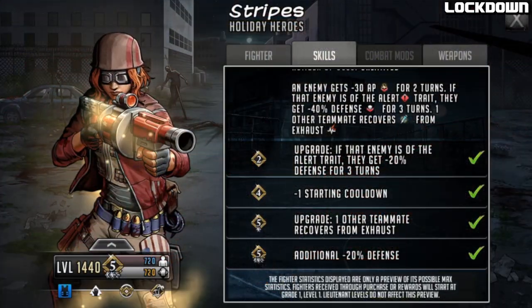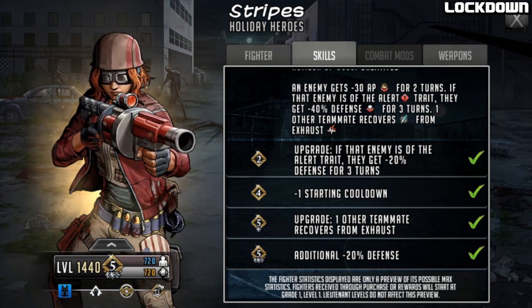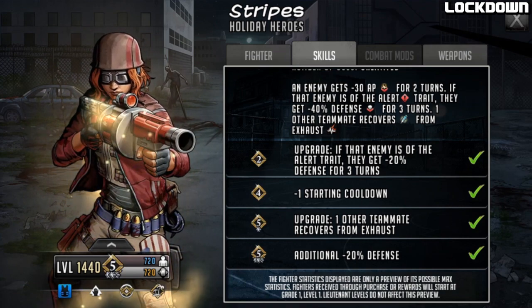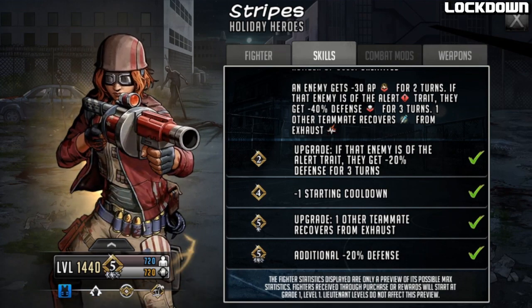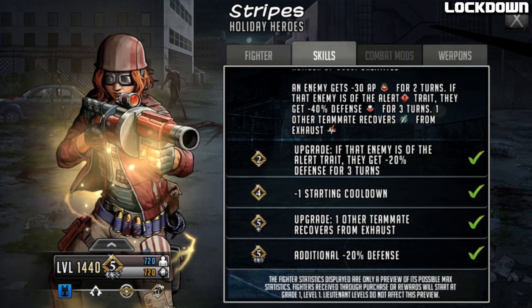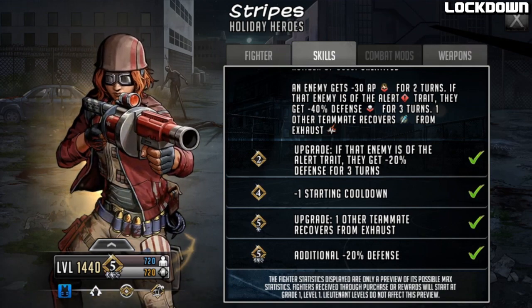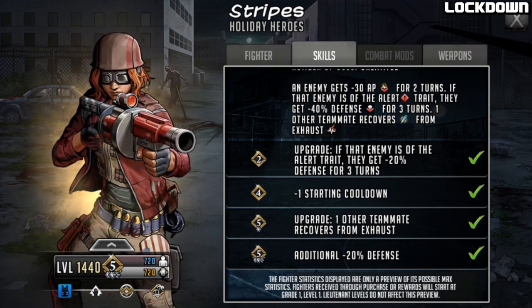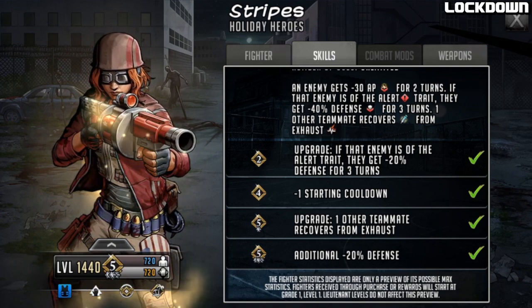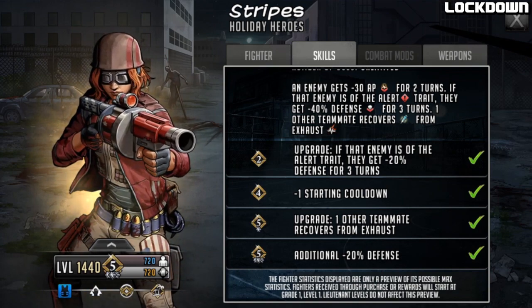Now, if we look at the upgrades on the signature move, you can see at grade 2, it gets an upgrade where if that enemy is of the alert trait, they get minus 20% defense for 3 turns. At grade 4, it gets minus 1 to starting cooldown. At limit break 1, it gets an upgrade where 1 other teammate recovers from exhaust. We didn't see that in action, but I think that's pretty clear. If someone's got exhaust on them, this will recover it. And at LB3, additional minus 20% defense on that alert character that she targets with this signature move. And as you saw, of course, none of this will happen against walkers, which again is a big thumbs up.